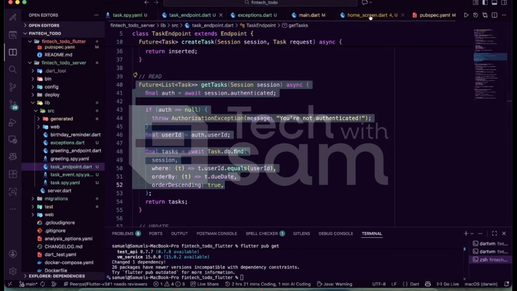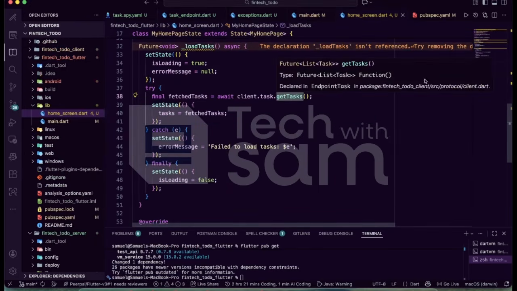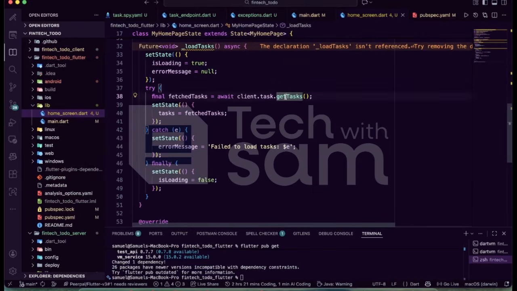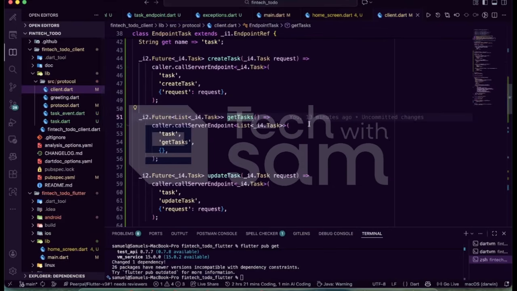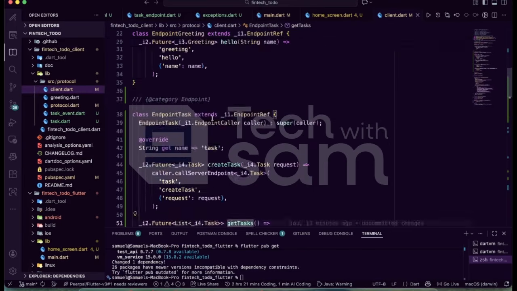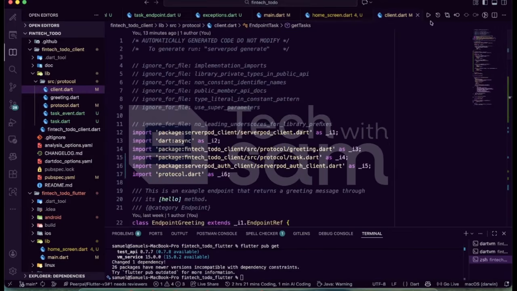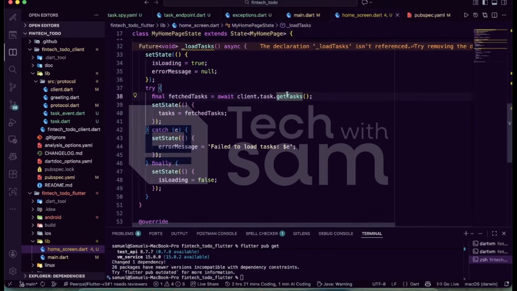If you check, if you go inside this particular function, you can see the reference that is referencing the client. It's not going inside the tags endpoint, it's going to the generated one. So you can see the difference now. That is why we are running this serverpod generate. So let me close this. All right, getTags.